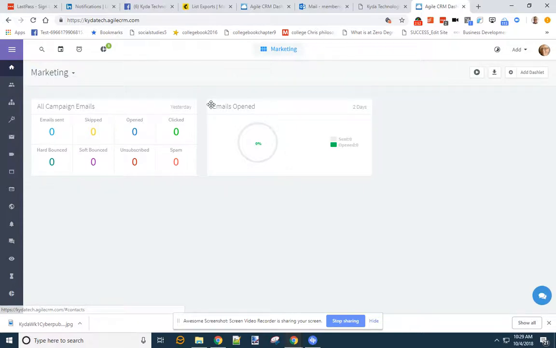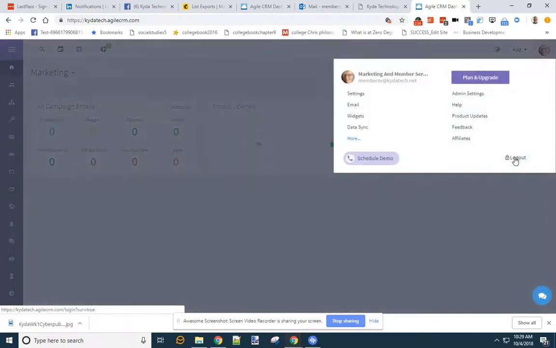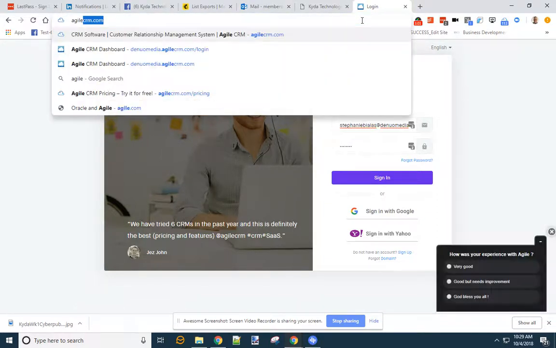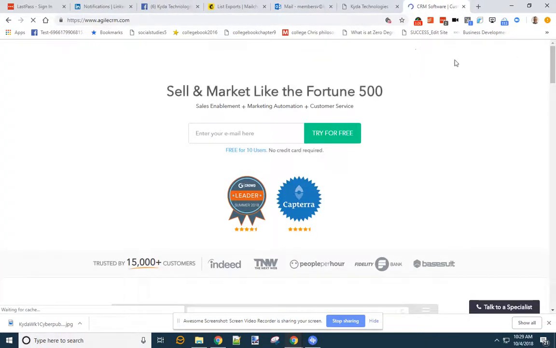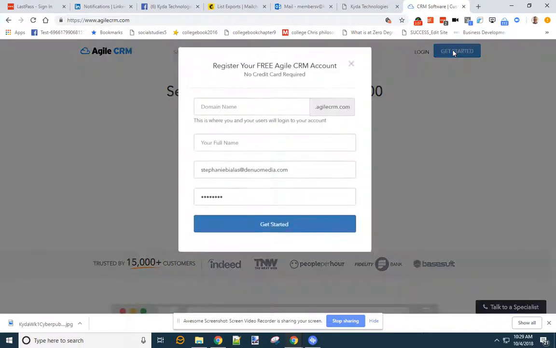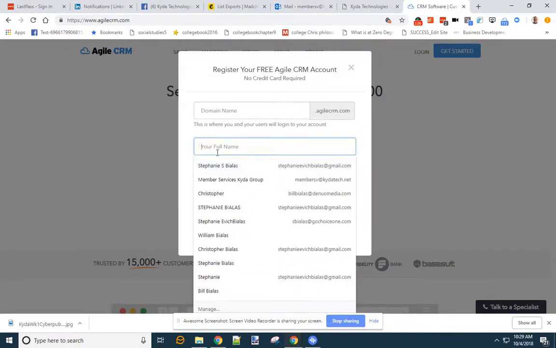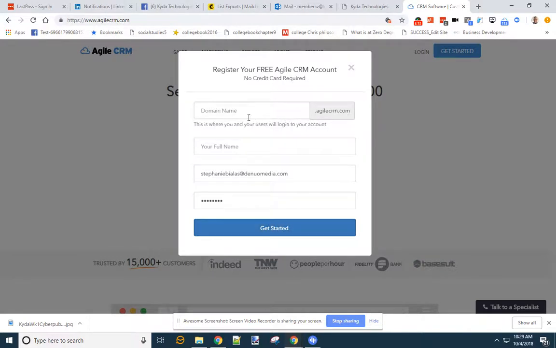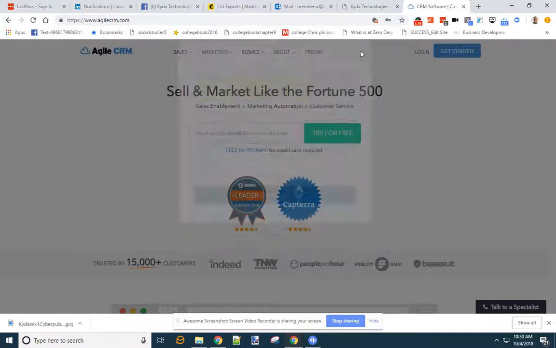Okay, so in this case, I went to Agile CRM. Let's log out. And to get started, all I had to have was a full name and an email address, and it let me create an account. The login information will be tied to whatever domain we use.